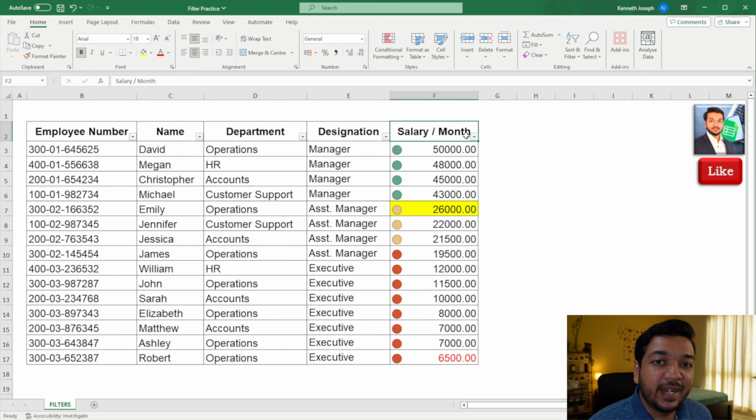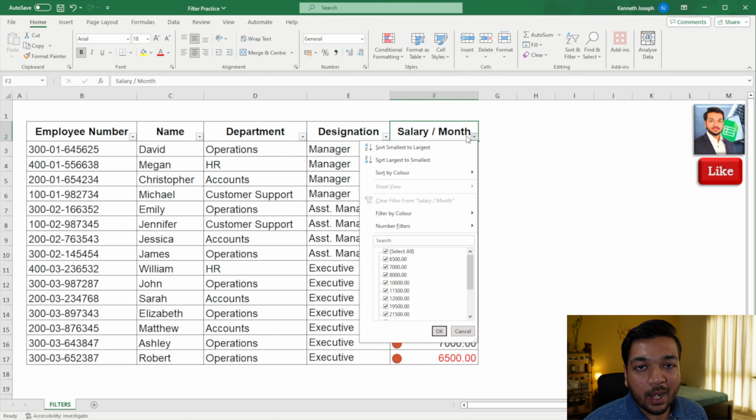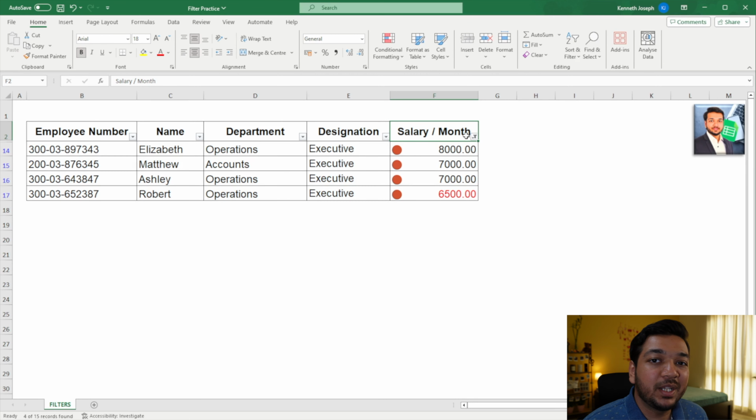Another thing that I highly recommend that you try out is to not use the mouse to access the filter. All you have to do is come into the cell where you have the filter drop down, hit Alt and down to access the menu. You can use the arrow keys then to reach down to whichever option you need to select. Hit the space bar to select or unselect any option. And then once you have selected, all you have to do is hit enter and you have the list of filtered options that you have selected.